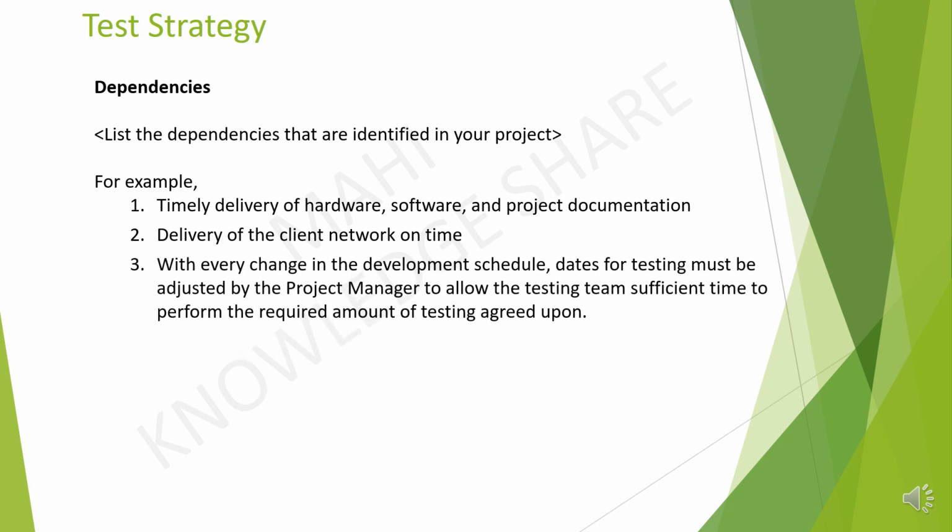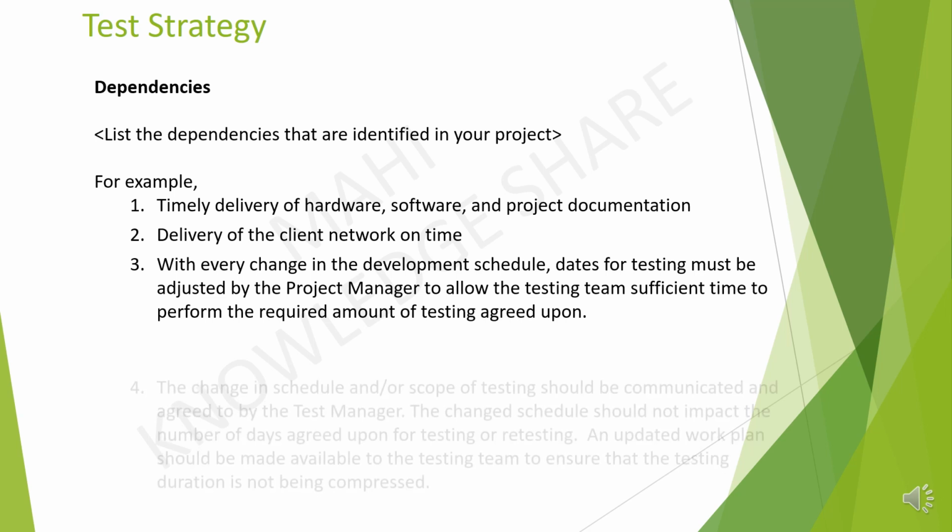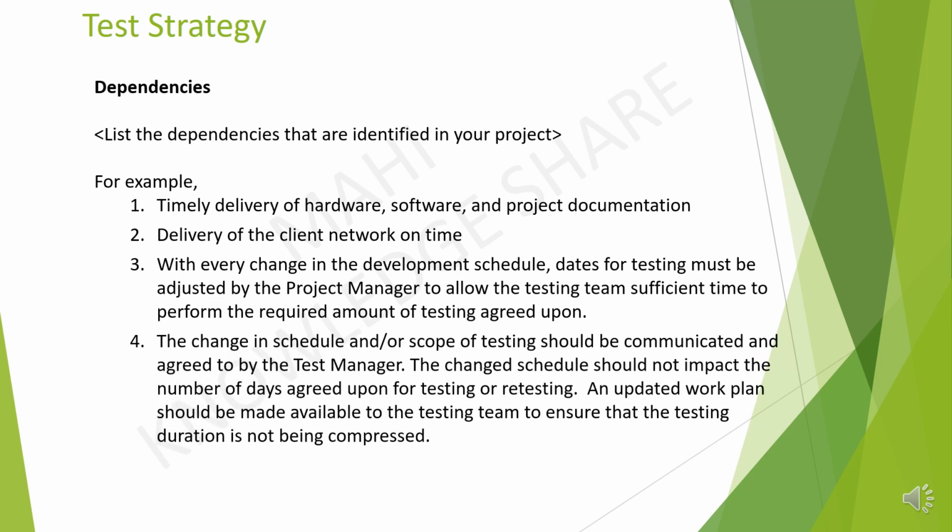With every change in the development schedule, dates for the testing must be adjusted by the project manager to allow the testing team sufficient time to perform the required amount of testing agreed upon. The change in schedule or scope of testing should be communicated and agreed to by the test manager. The changed schedule should not impact the number of days agreed upon for testing or retesting. An updated work plan should be made available to the testing team to ensure that the testing duration is not being compressed.